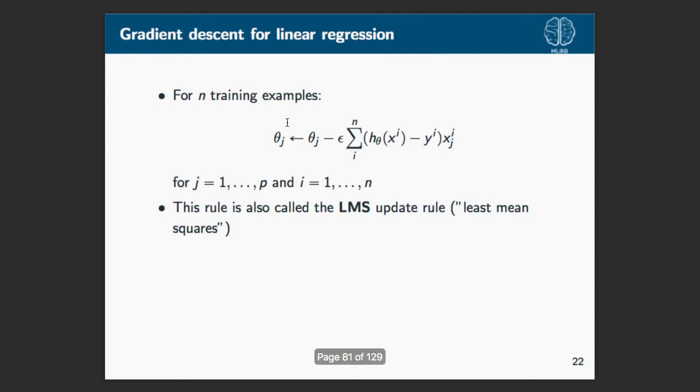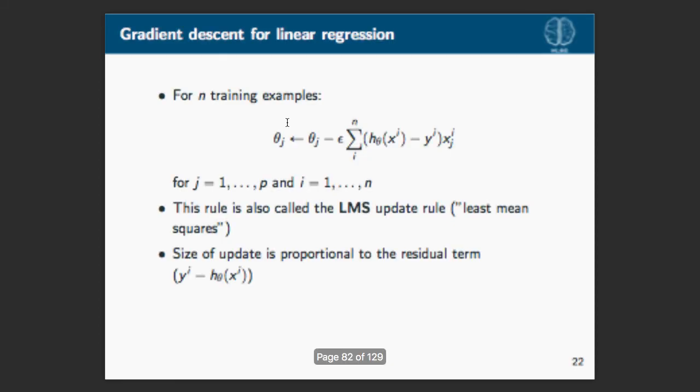Okay, cool. So this rule is also called the least mean squares rule. It's not really important. A key thing to note is that the size of our update is proportional to the residual term. So our residual term is this, remember? The size of our update is proportional to that. So however much we are off by, that much it changes. The closer and closer we get to our true target, the smaller and smaller our steps become, even if our learning rate is constant. And that's the key fact, because the closer and closer we get to the minimum, the slower and slower we want to go so we can accurately find it. Otherwise, we can just keep bouncing around everywhere, which I'll show in a second.